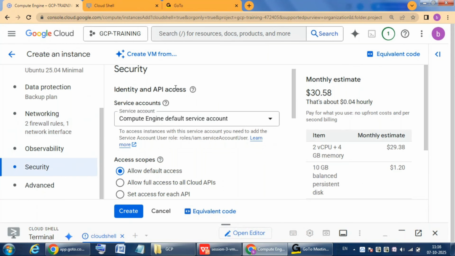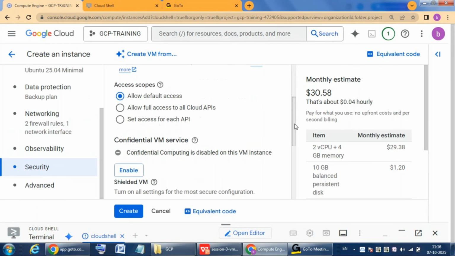Whatever VM we create will have, by default, one service account, the Compute Engine default service account. This service account is useful for connecting from one resource to another resource in GCP. If we use allow default access, we can connect from one particular resource to another resource. We will discuss it one by one slowly.